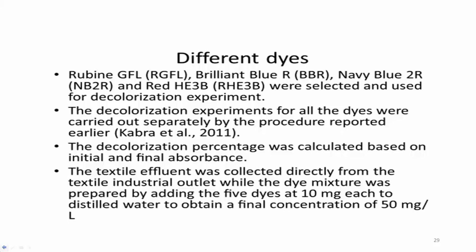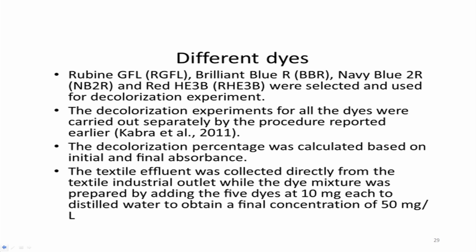Different dyes that were used: GFL, that is rubine, brilliant blue R, BBR, navy blue 2R and red HE3B were selected and used for the decolorization experiment with Glandularia. The decolorization experiment for all the dyes was carried out separately by the procedure reported earlier by Cabra et al. in 2011. The decolorization percentage was calculated based on the initial and final absorbances.